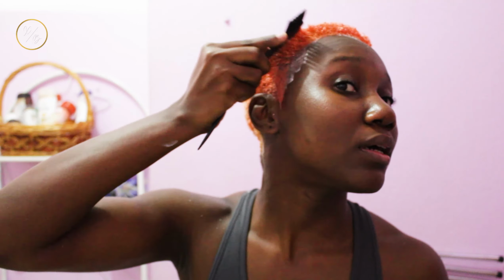I'm also going to be putting this on. I actually got like 100 of these for less than $2 on Shein, and then I'm also going to be putting oil around the perimeter of my hair. I don't usually do this. I don't know why I'm putting it on in front of you guys, but I don't want it stained, so we're just going to go around the perimeter of the hair, because the red did stain. So I'm just going to go around the perimeter of my hair and do what I need to do, right?